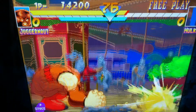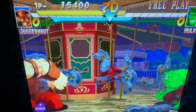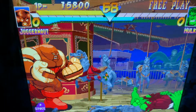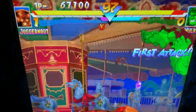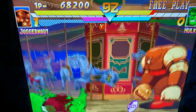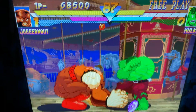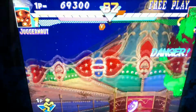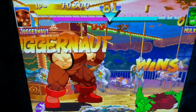The characters on those two consoles were, as far as the sprites, a lot smaller. Fortunately here, none of the character sprite size nor the frames of animation have been cut. It is arcade perfect, and finally, arcade perfect sound with dual speakers. Also, the gameplay, thanks to the tried and true Sanwa buttons and joystick, is butter smooth, makes coming up with the combos and the special moves much easier, and definitely a blast to play.